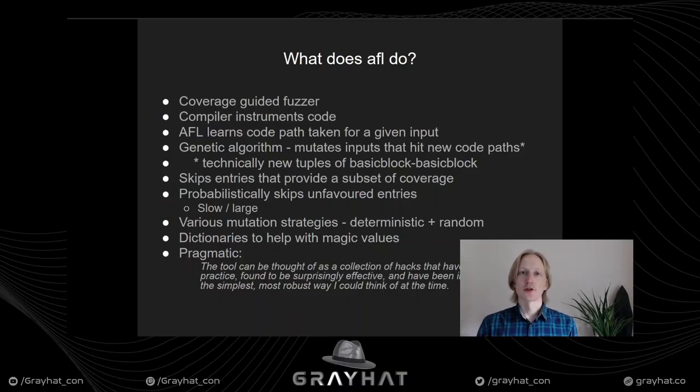It uses that knowledge to inform what test cases it's going to run next, and it favors higher coverage. So if it sees a test case that hits a new basic block that has never been hit before, a new statement, say, in the program, or hits it via a different route that hasn't been reached before, then it'll consider this new input an interesting input, and it'll use it in the future as part of its genetic algorithm in creating new inputs.